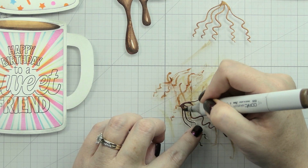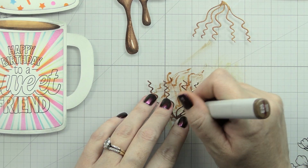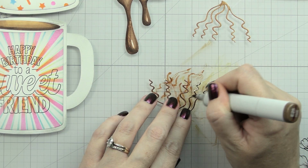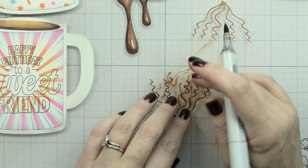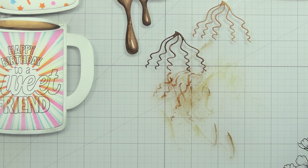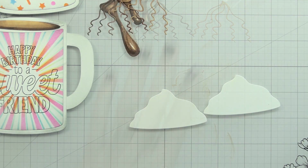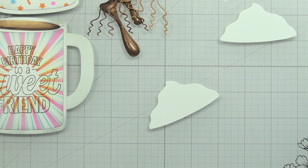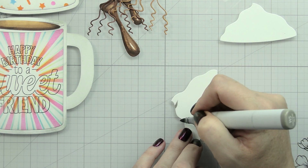The same thing for the sentiment, the "You Are the Sprinkles on My Donut." If you have that one, the die cuts out the sentiment, but it also has a die that cuts out sprinkles that you could add on. Or Trinity has their own sprinkles, like little clay sprinkles.